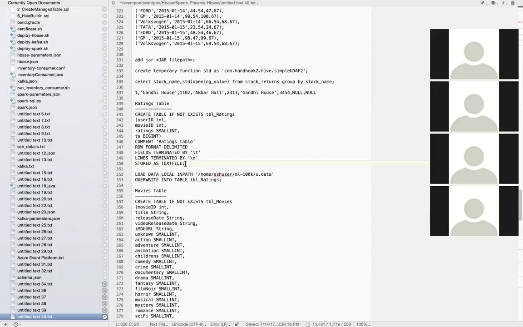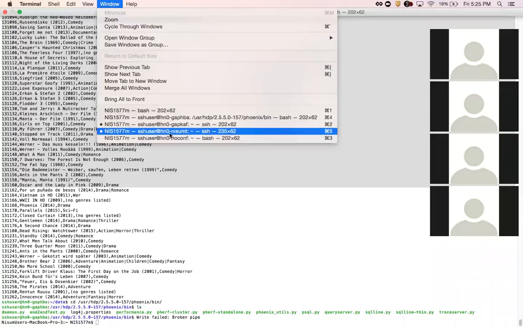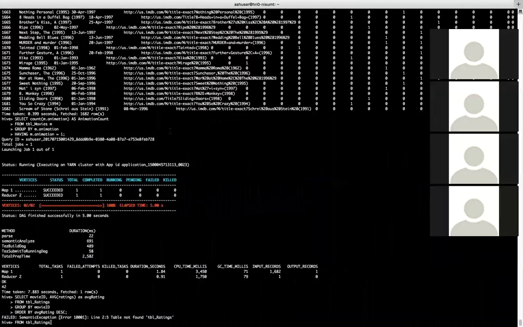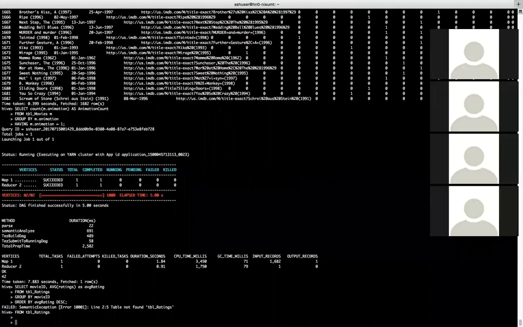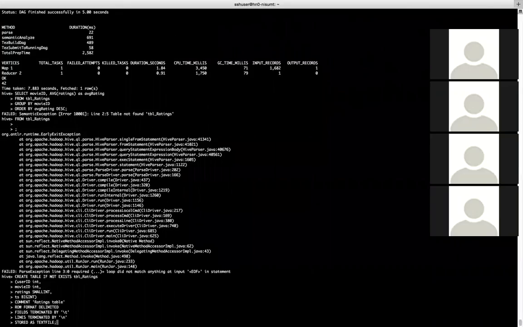Okay, let's create this table. So I'm creating this table. This is not there, so again I'm creating it the same way. This is the ratings table, like movie ratings. How many users have rated a particular movie? So you have the rating count of these movies here, and we have the user ID.